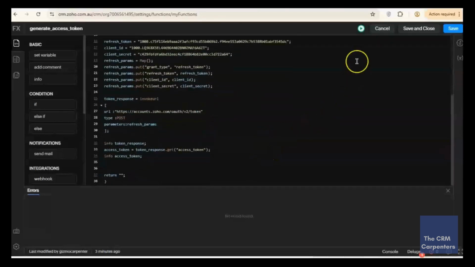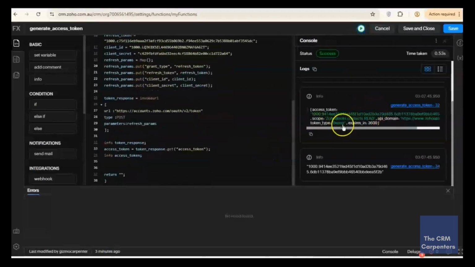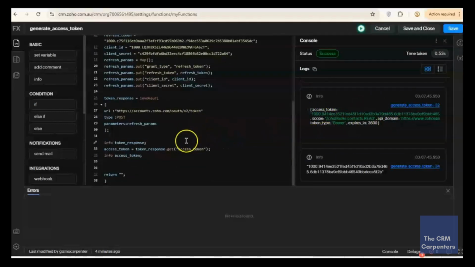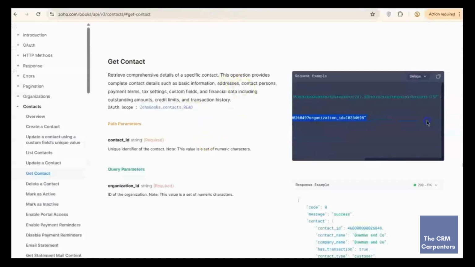So there it is. We comment out the top part because we're going to generate the access token, and we don't need anymore the generated code, client ID, and client secret in the top part. So we have executed correctly the access token, and now what we're going to do is to get a customer's contact name in Zoho Books by the use of this endpoint.